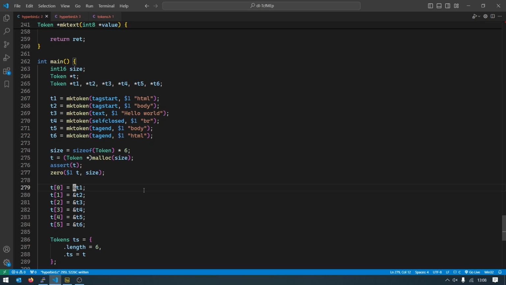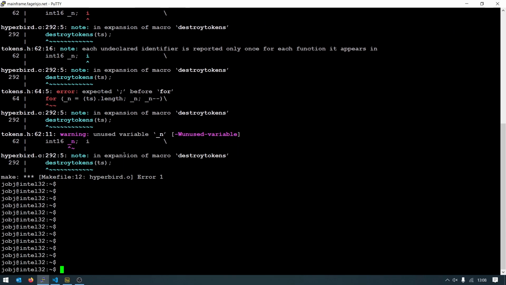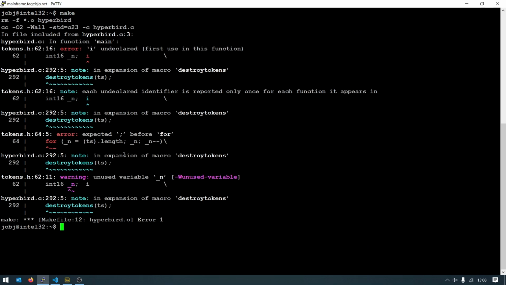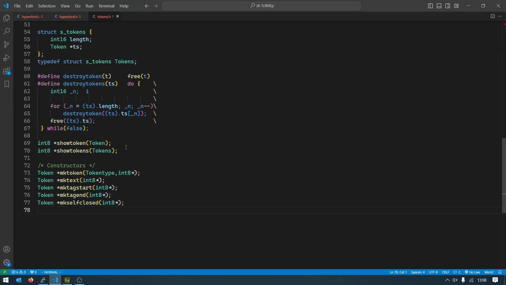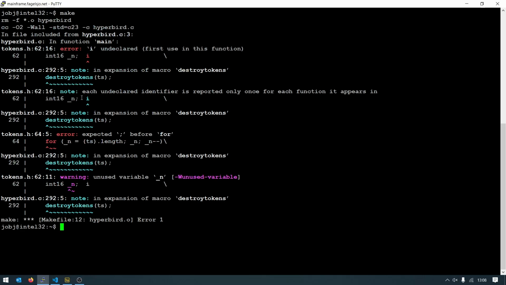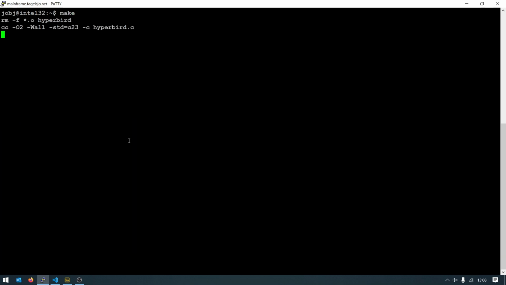Maybe we need to go the other direction then. All right, that's more like it. I is undeclared. This is inside of our macro. Typo. Anything else? Expected blah blah blah before 4. It's the same thing. Maybe it compiles now.